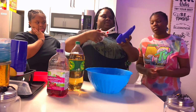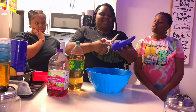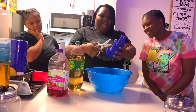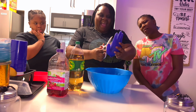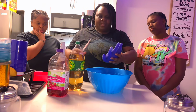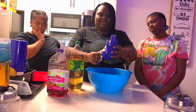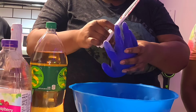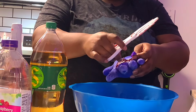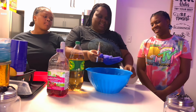Okay, so what we need to do is cut this out. Oh, blood! Ew, that's... Oh. We need to cut this out. Look at it so far, y'all. Wow. It's gonna look like a real hand. How is it supposed to sit? I don't know. It's like sitting there.